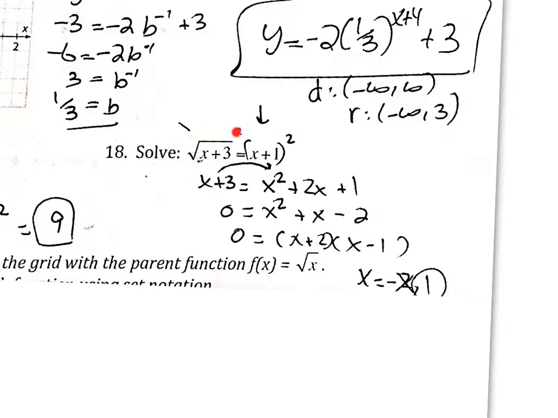Anytime you have an equation with a radical in it, you must check your answers for extraneous answers. -2 on this side right here alone made that side negative, and because a radical cannot equal a negative number, -2 cannot work. Try the 1. If I plug 1 in here, 1 plus 1 is 2. That's pretty good, so plug it over here and make sure. 1 plus 3 is 4, the square root of 4 is 2, so both sides equal 2, so 1 is a good answer.